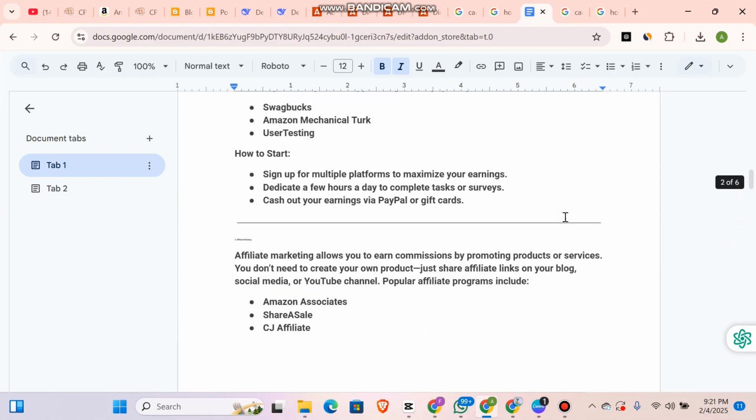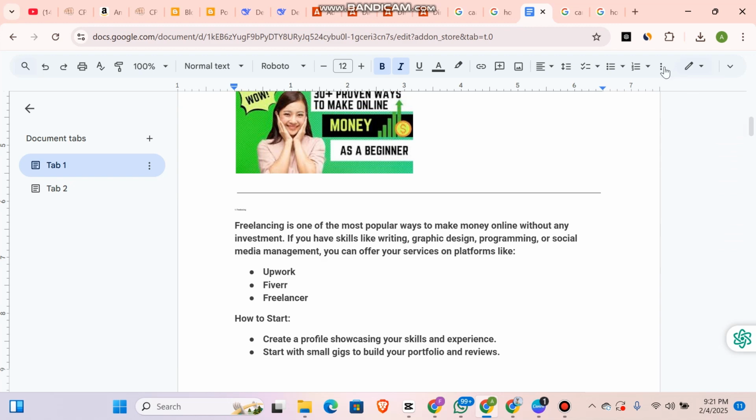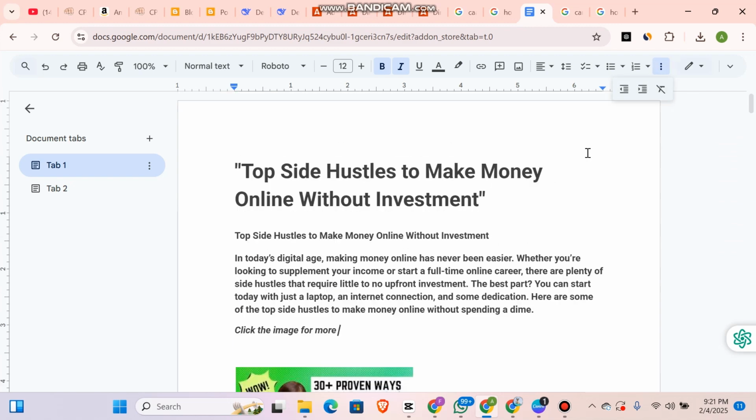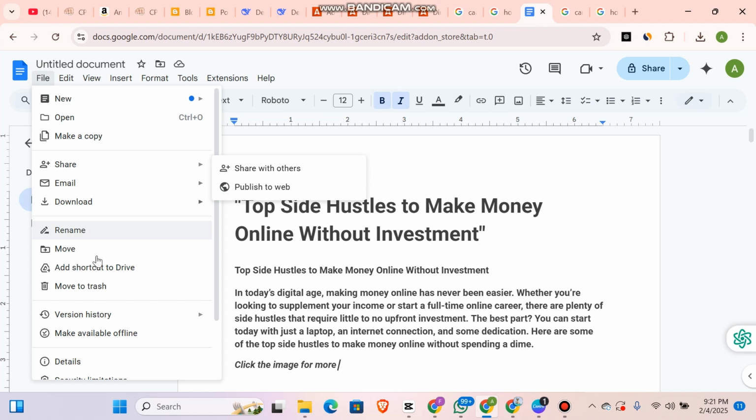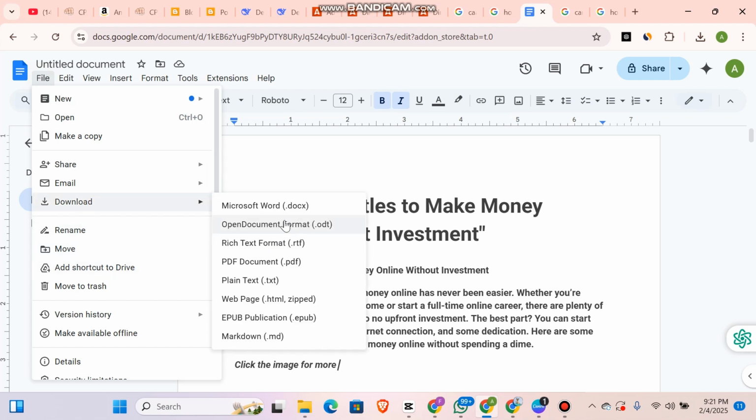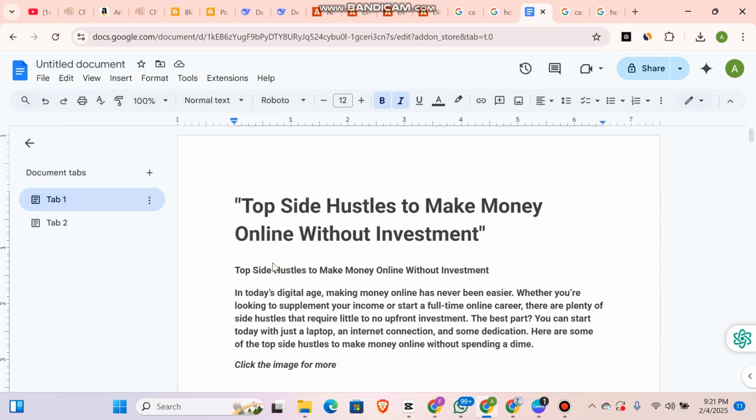Now we are to save this particular work into our phone or our laptop or whatever we have so that you can proceed with this video. So once you want to save, just come to the file here and click on this button which says download. Now, what format do you want to save it? I want to save it in a PDF form. So let me save this in a PDF form, and it's going to show me a way to download this particular image into my gallery or into my main desktop.